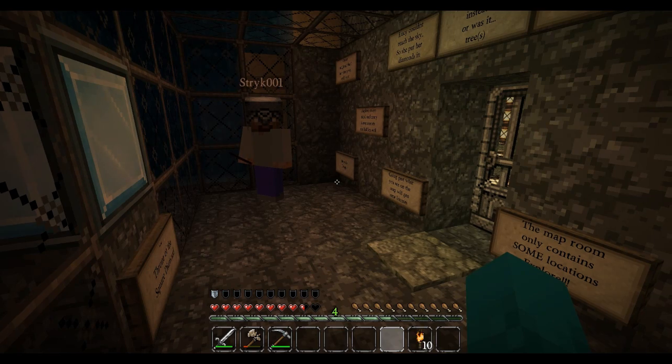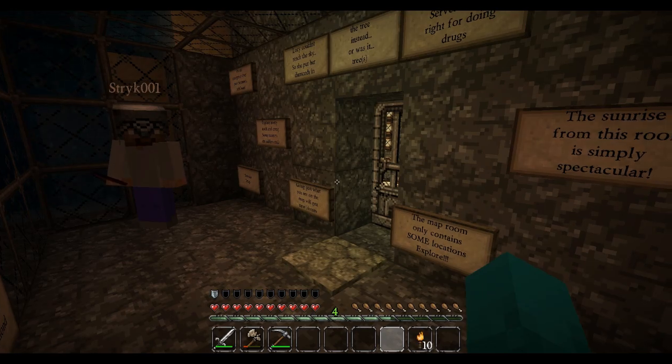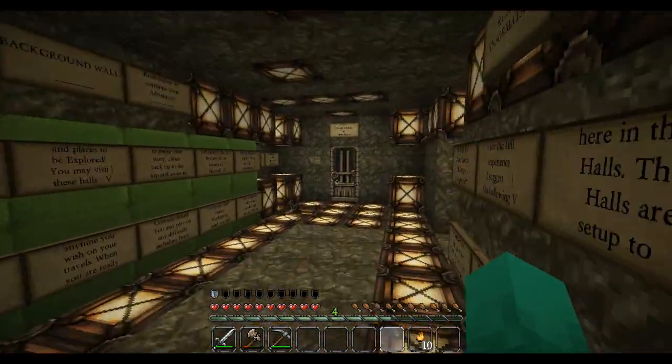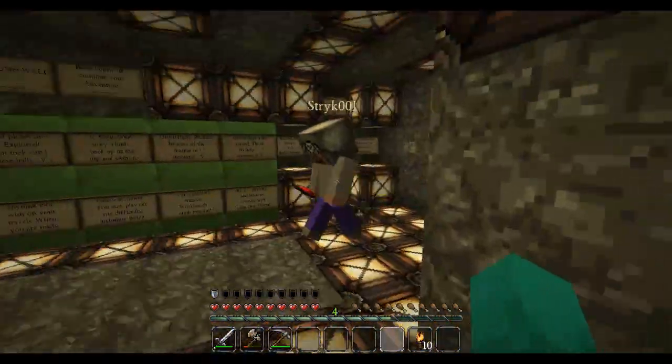Last time, we went through and wrote down every single objective and challenge and quest and whatever else is in here, so we're actually going to start knocking some stuff out. We also did a little exploring, but we didn't really get anything. So that's what we're going to go do.